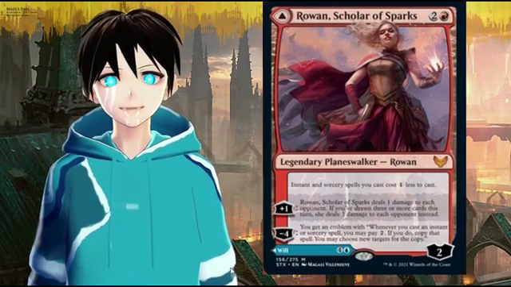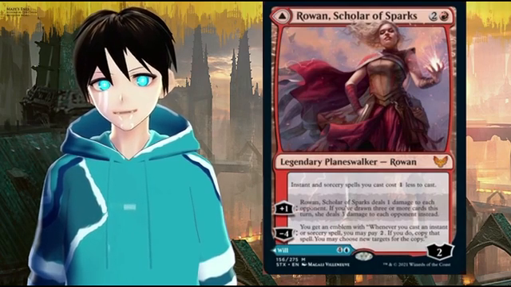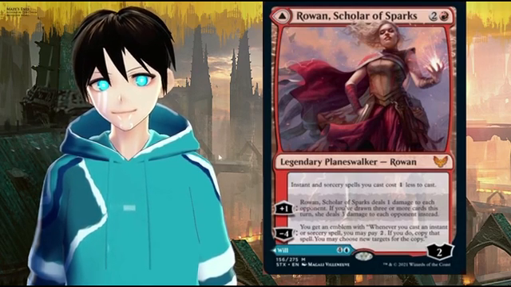Rowan, Scholar of Sparks, so 3 mana. Instant and sorcery spells cost 1 less to cast, okay. Rowan, Scholar of Sparks deals 1 damage to each opponent. If you've drawn more than 3 cards this turn, she deals 3 damage to each opponent instead.